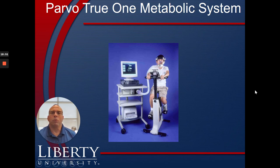This is our Parvo True One metabolic system. We actually have four of these in our lab. With this, we will be measuring their VO2, looking at oxygen consumption, CO2 production. Typically, we're going to test them on a treadmill or a bike. Now, we could also test them on the row machine or the ski erg as well. With this, they are limited to the size of the tube, the length of the tube, as far as where they can test. But it's kind of one of those workhorse pieces of equipment. It's highly utilized around the country.